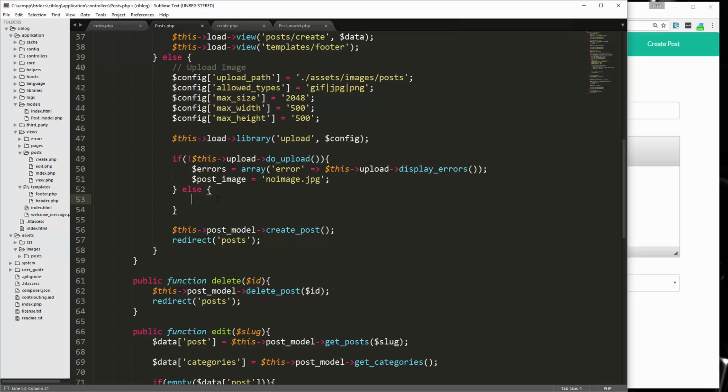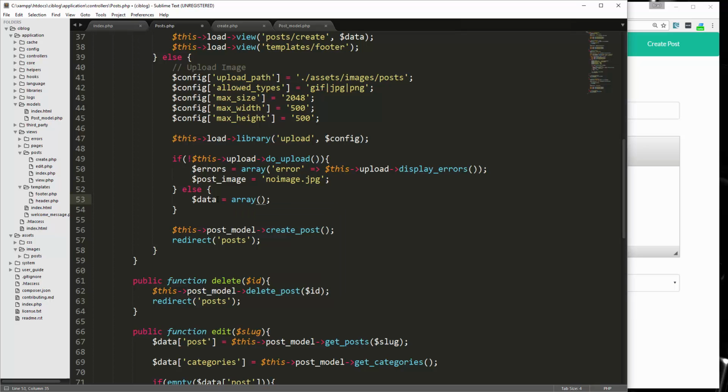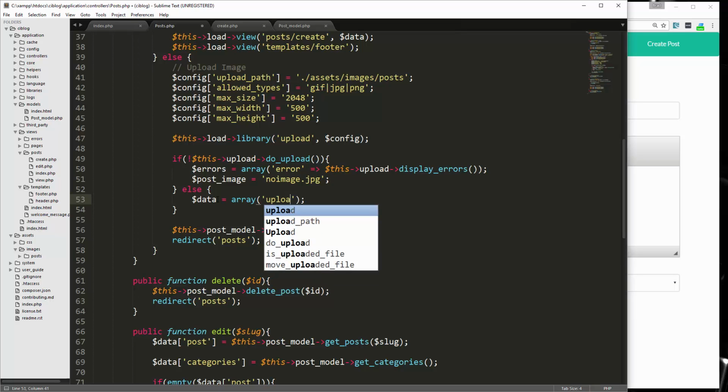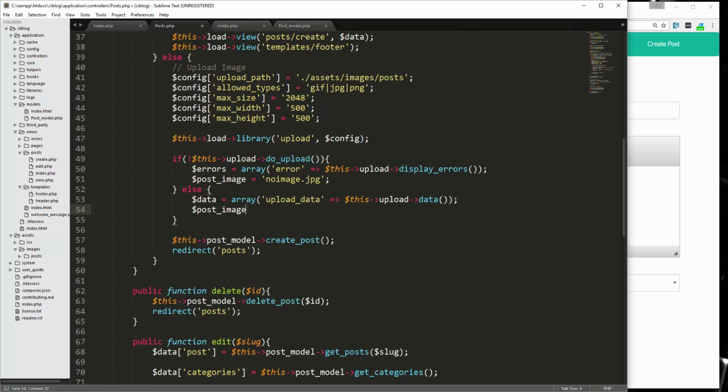Alright, and then down here, if it is uploaded, then we're going to say data equals array, and inside here we're going to say upload_data, and let's set that to this->upload->data. Alright, and then we're going to say post_image is going to be equal to the _FILES super global, and then we want to get post_image because that's the name of the field that we created, and then we want to get the name. Okay, and that's going to go inside of this variable.